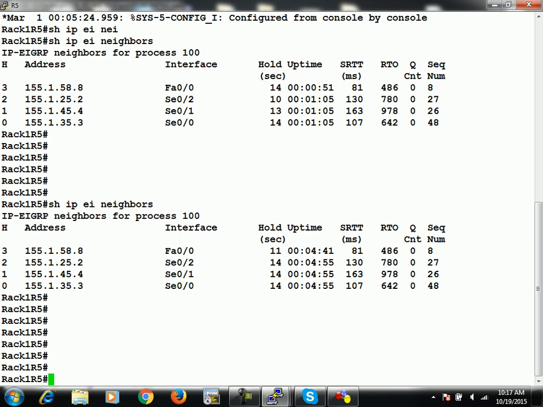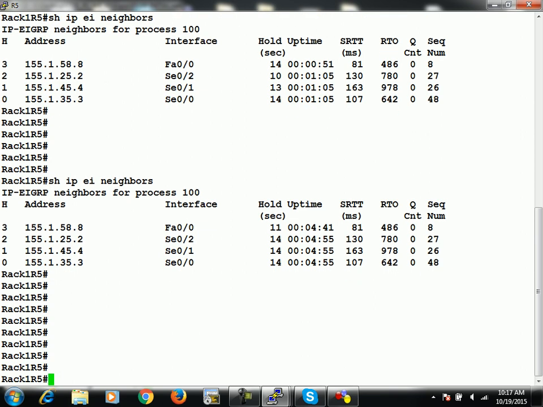Have I taught you how to configure authentication in EIGRP? Yes, I think so. I have taught you, right? Then I have also taught you how to change timers like hello interval and hold down interval. Yes, I taught you, because in the previous class I taught you stuck in active, and to prove that I changed the hello interval and hold down timer, right? So we have covered all those things.